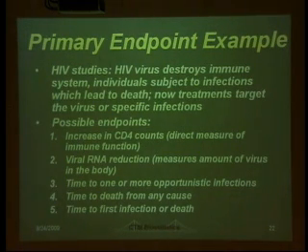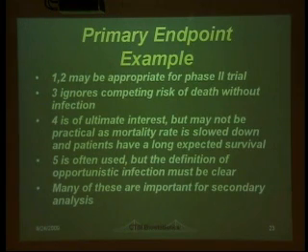Well, it kind of depends on what kind of clinical trial you're setting up. If you're thinking about a phase 2 trial, 1 and 2 may be more appropriate. Some kind of measure of the immune system may be a good indicator of the potential of the treatment to work well in a clinical setting. Measuring the amount of viral load may also be a good phase 2 endpoint. Number 3 ignores the competing risk of death. That's the time to develop infection. If your drug reduces the incidence of infections but then causes other toxicities, then you are going to be missing out on an important aspect of the outcome.